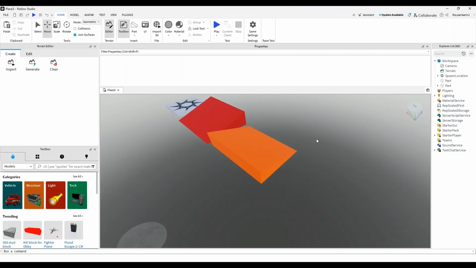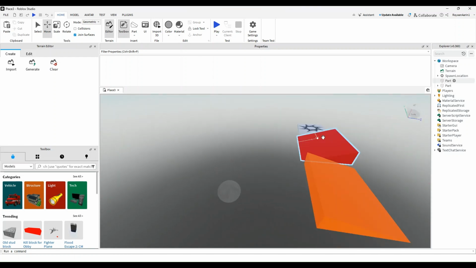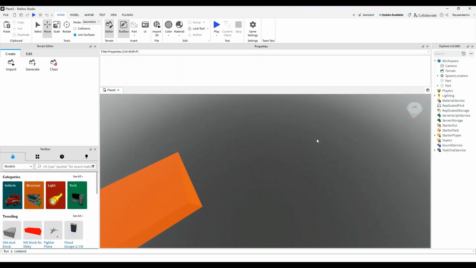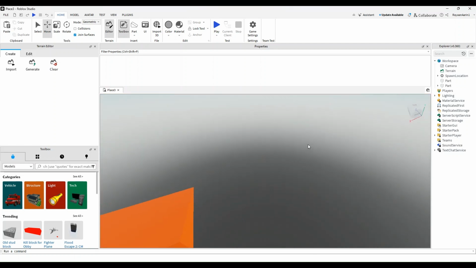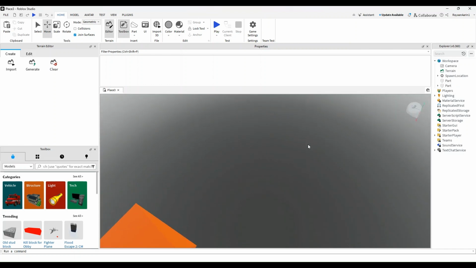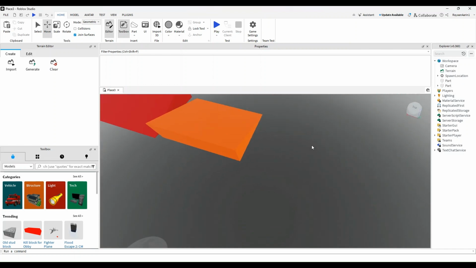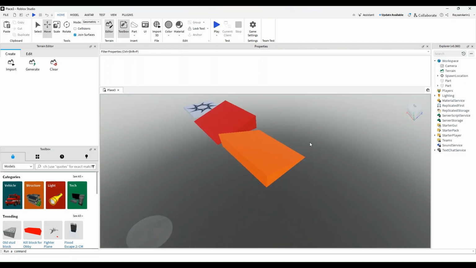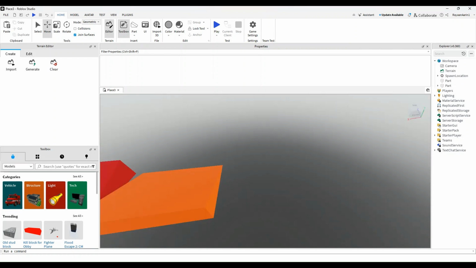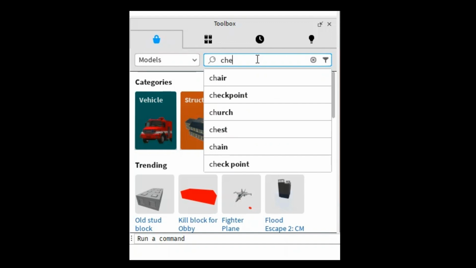With our properties here, we're going to continue making our obby until we can go into another checkpoint. You can do this, but I'm going to make this faster. We can also go into the toolbox over here. Checkpoint for obby.